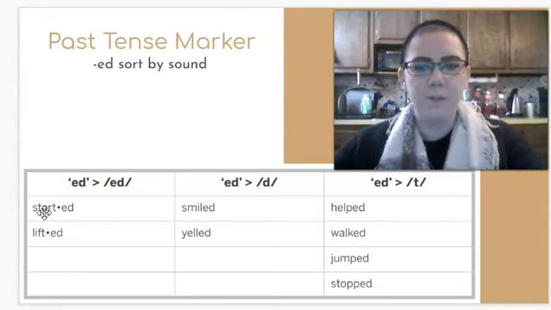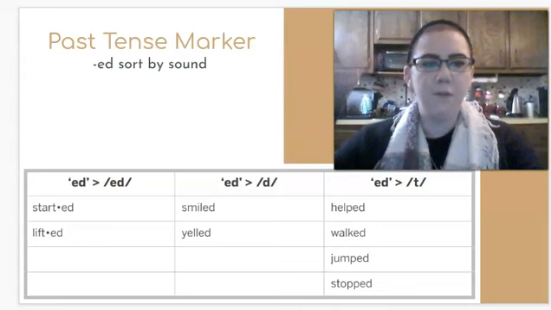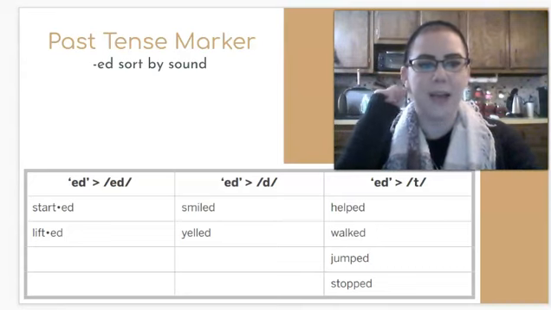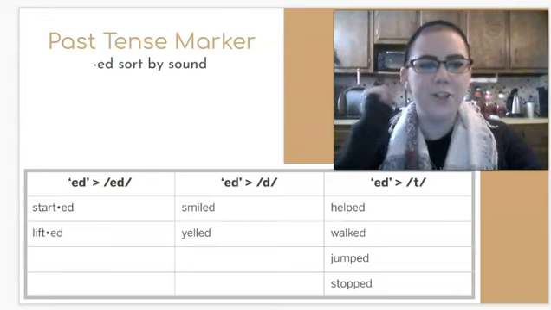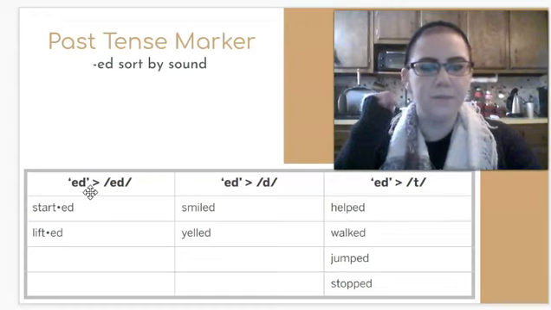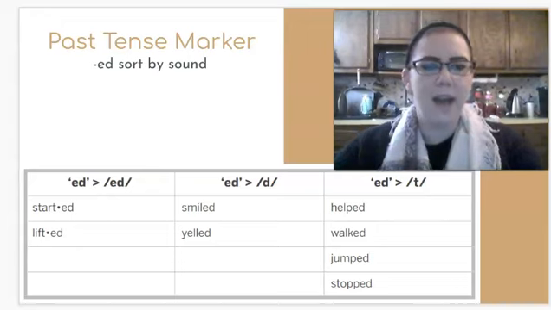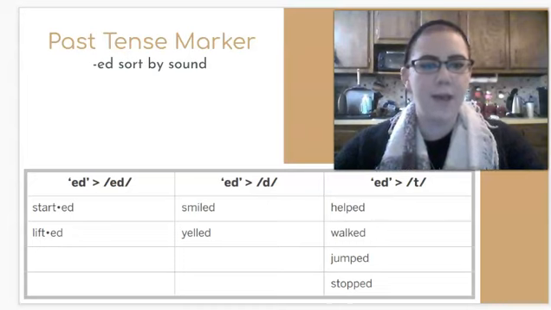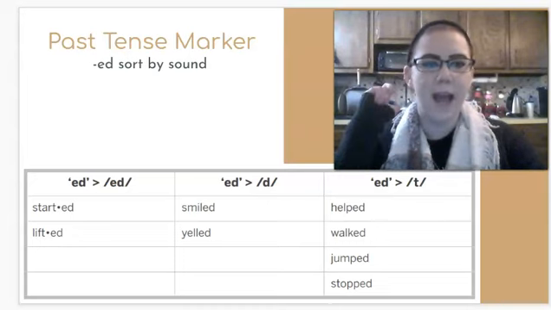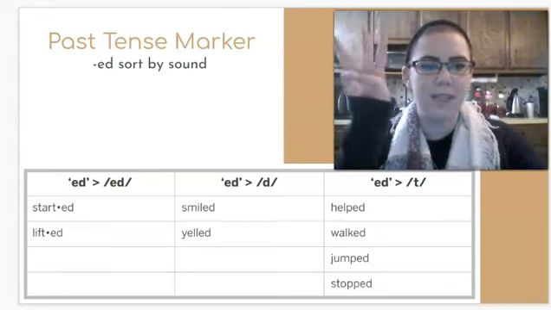It's really helpful to look at the verb first and then think about it in the past tense when we see that ed. For example, this first word has the verb start. I start my car. Now if I think about that in the past tense like yesterday, I would say yesterday I started my car. That's the id sound. That might be a very helpful way to think about these words. Read the verb first and then think about it in the past tense because we know there's three different sounds that it could make.